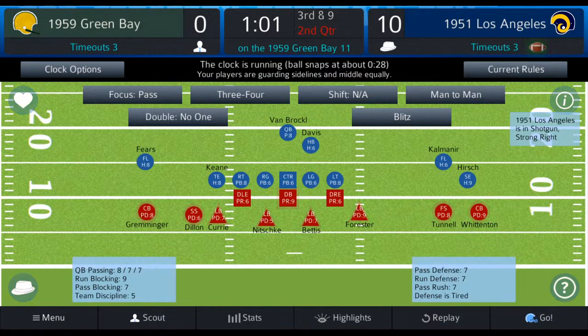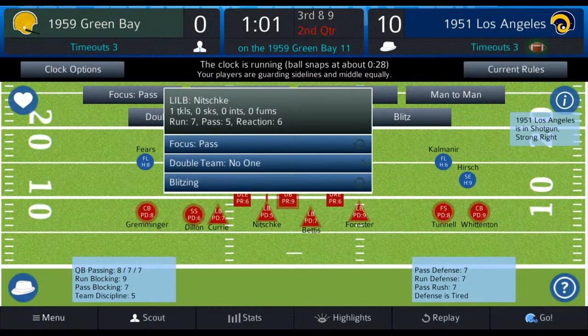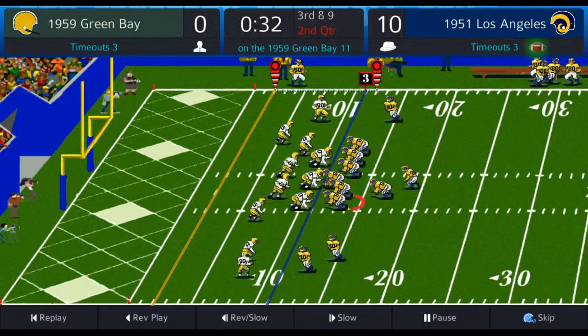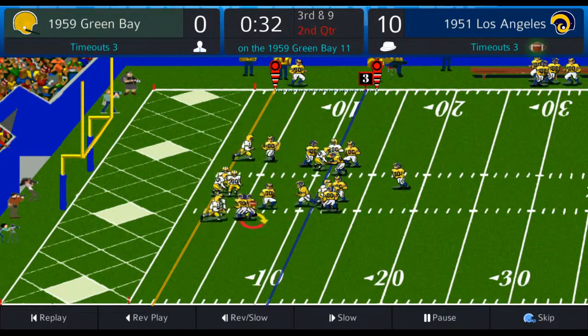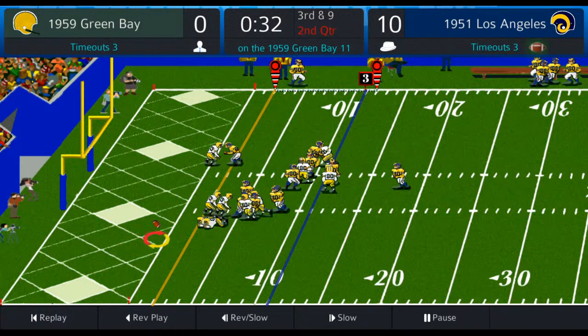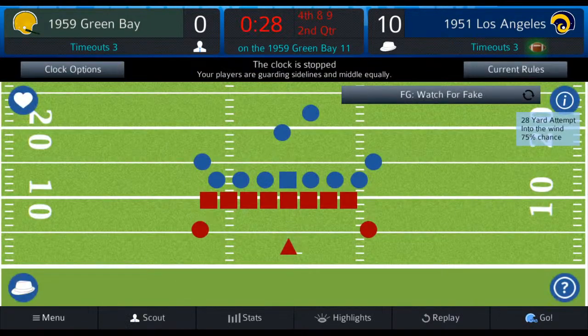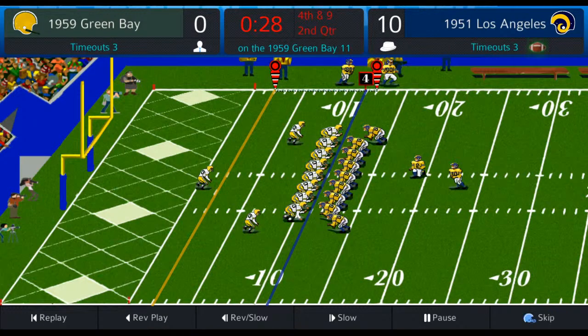Man-to-man, 3-4. I like our matchups here. Blitz, go. We're blitzing our two middle linebackers. Van Brocklin throws in the middle. Incomplete. We held him. Fourth down. Okay, we need to block this. Come on, we need a block here.